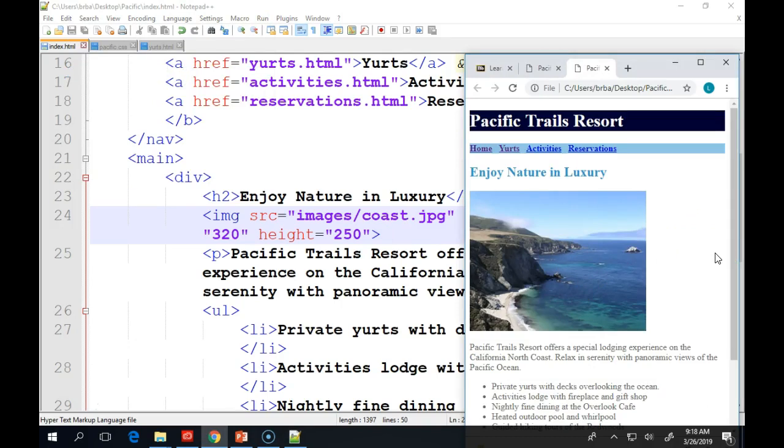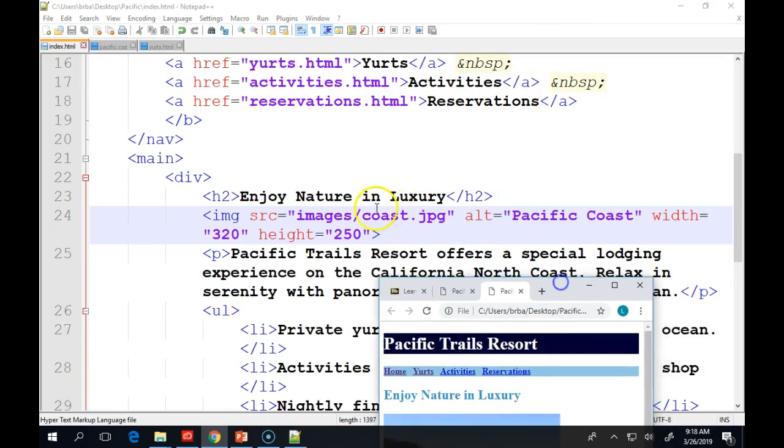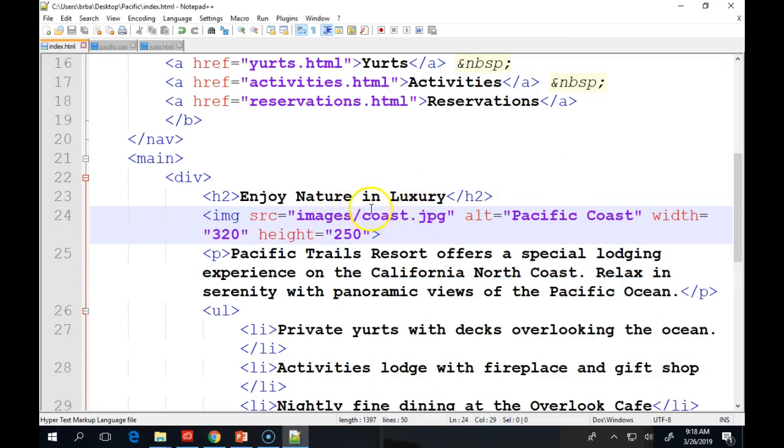Mine didn't work. Okay. The key is spelling and making sure that, did you put your pictures in a subfolder called images? Yes. Okay. Is that images folder inside your Pacific Trails folder? Oh, I didn't press equal. There you go. Equal. Yeah. Could be little things like equal signs, greater than sign. You get it? Okay, so it's right except for the fact that it couldn't find the picture.